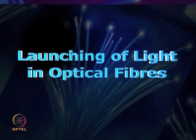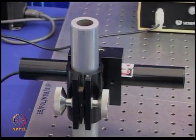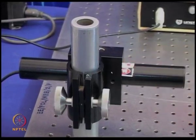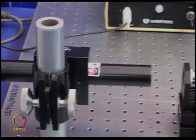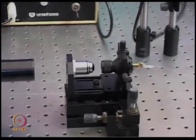So, in this experiment now we are going to see what is required to create a demonstration experiment in the laboratory for launching of light in the optical fiber. This is what is called the optical bench, on which different optical components can be mounted, and this is the source, which is a helium neon laser. You see the power is supplied to this laser from here, and this is a tubular structure. The laser light comes out from this end.